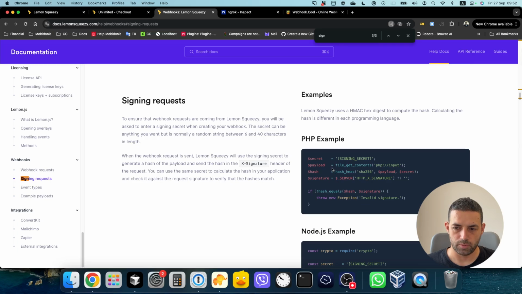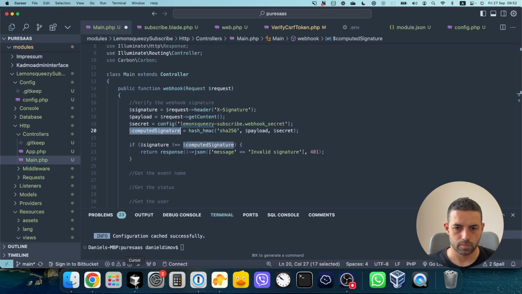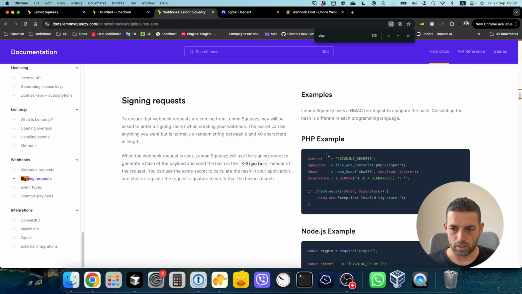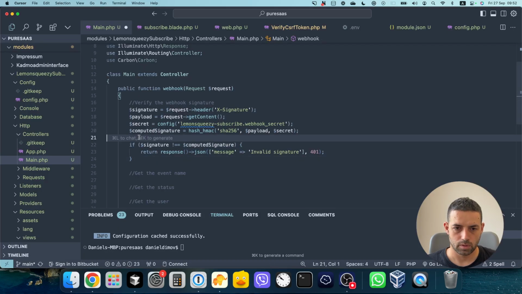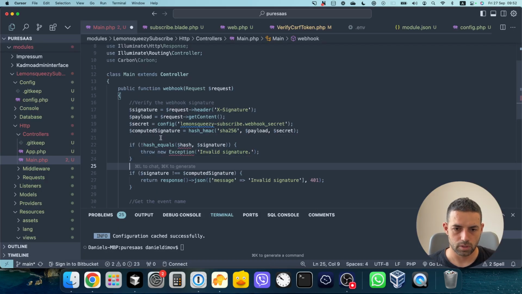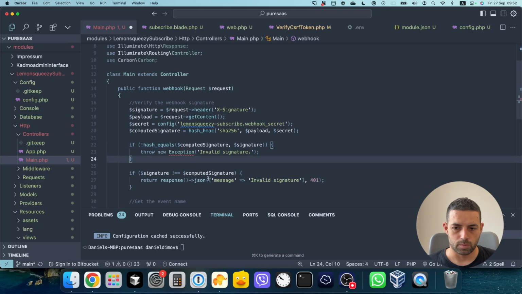So in this case, I'm using Laravel, and there are easier ways to do it. In fact, it's really similar. I like how this is done. Hash equals, instead of the generated code, is hash equals signature and computed signature. Then response message invalid signature.